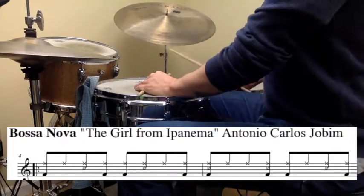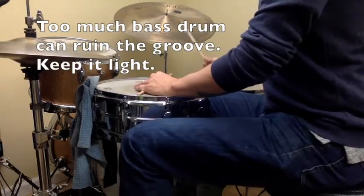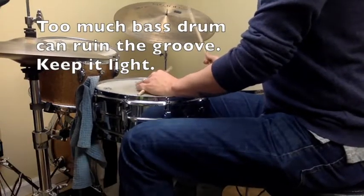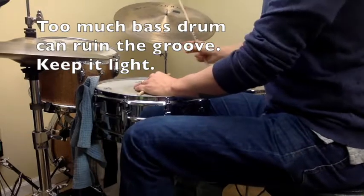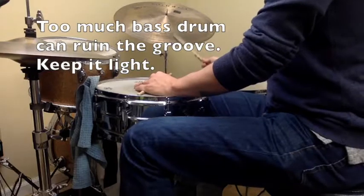If it's too bass drum heavy, it sounds like this. And that just doesn't sound right. It's not the right feel. One, two, three, four.